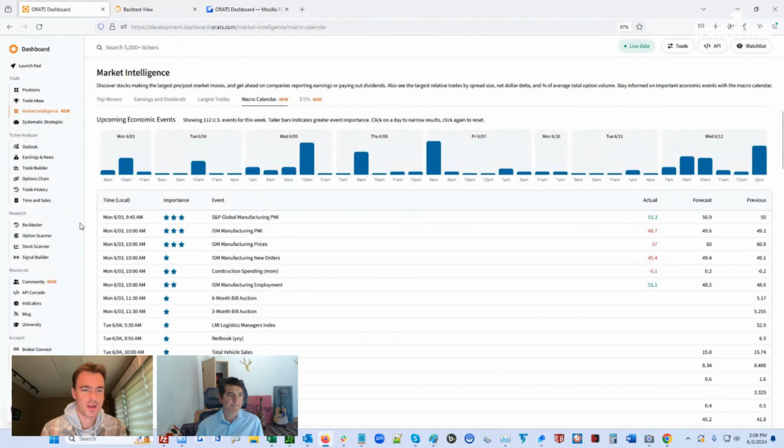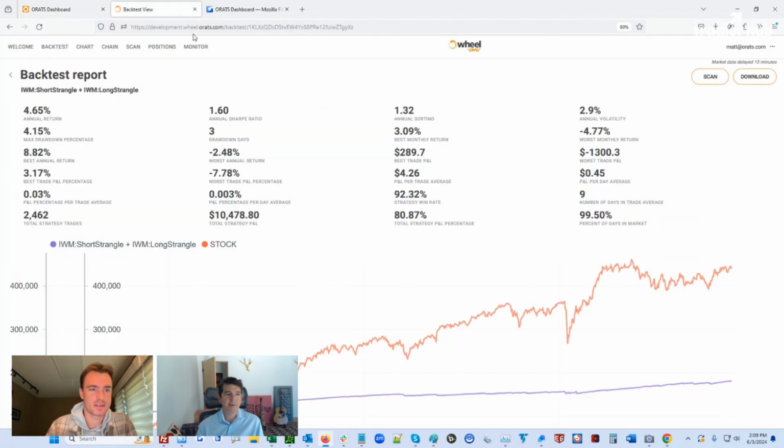Yeah, it's a really interesting strategy. And I just wanted to clarify, if I wanted to replicate that backtest, I'd have to go to the legacy backtester to run the combined backtest feature, right?